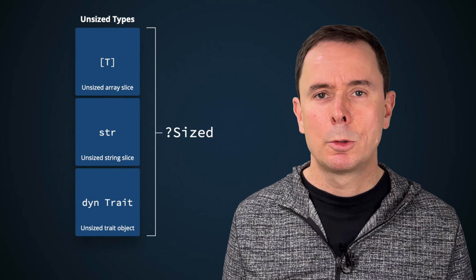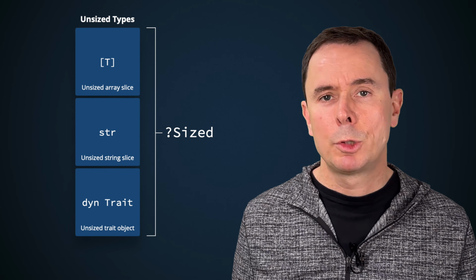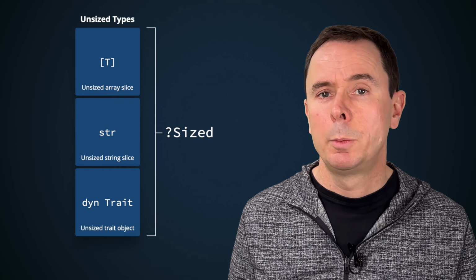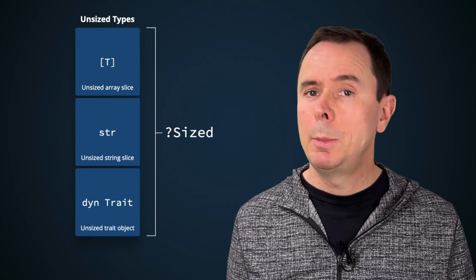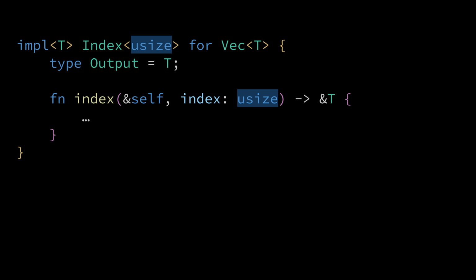The implicit Sized trait bound on generic types means we don't usually have to think about this, and we can opt out of that restriction when it's useful. Now, to be clear, ?Sized means maybe sized, maybe not. It works with all types, including the unsized ones. So Vec also supports indexing with a usize, not a range. In that case, the output type is T, the element type of the Vec, and the index method returns a shared reference to T. And again, I'm lying for the sake of clarity, but this is what it boils down to. In the practice exercise, you're going to implement something like this, but with the Slab type from the generics video.